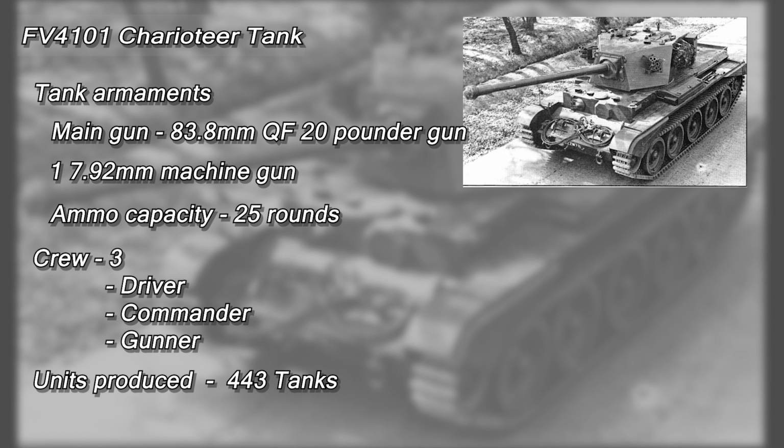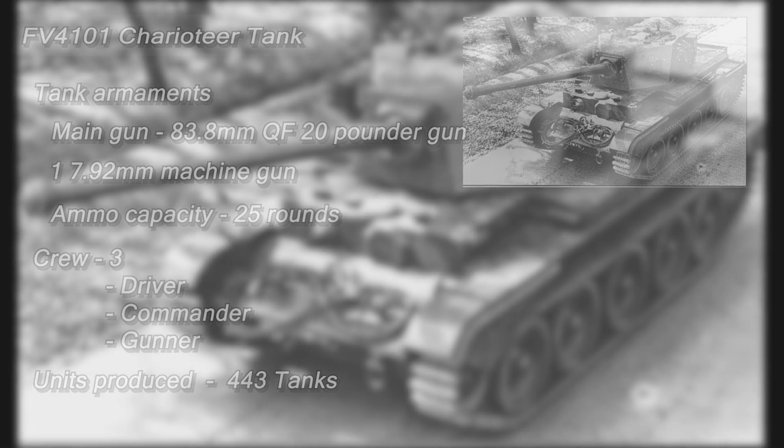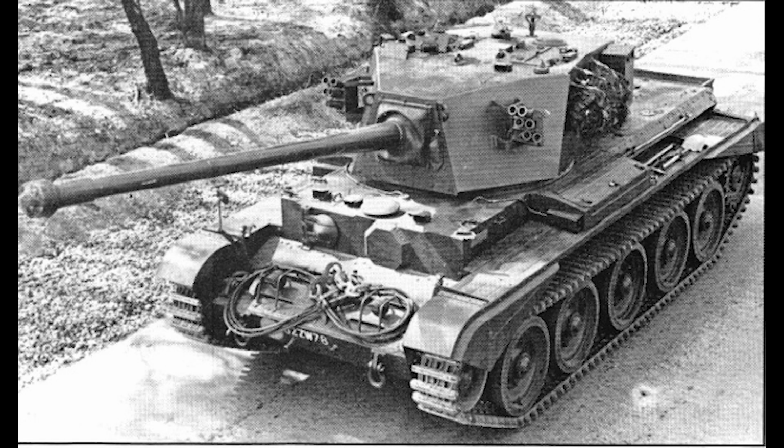The tank would weigh around 28.5 to 30 tons according to the various sources, and it would be powered by a 600 horsepower Rolls-Royce Meteor engine, giving the tank a top speed of 32 miles per hour or 53 kilometers per hour, with a range of 150 miles on road and a 70-mile range on cross-country terrain.